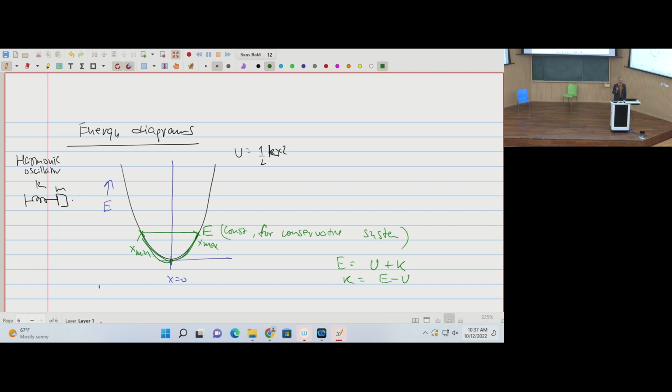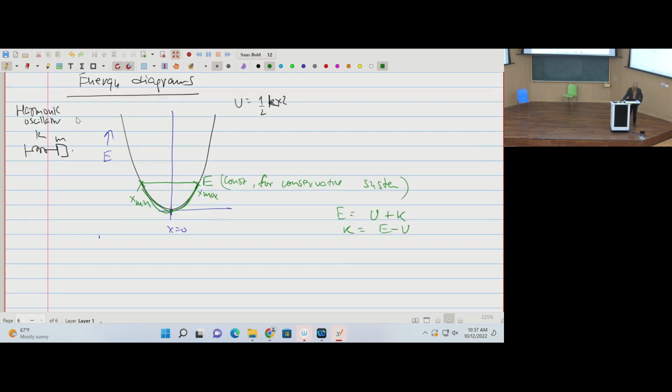I gave it a pull which was equal to x max, and the modulus of x max is equal on both sides in this case. So it's a bounded system. What I have done is I have shown you the potential energy graph, and I have drawn a straight line which is the energy for this conservative system. It's a bounded system. It cannot cross the two bounds, the lower and the upper bounds.